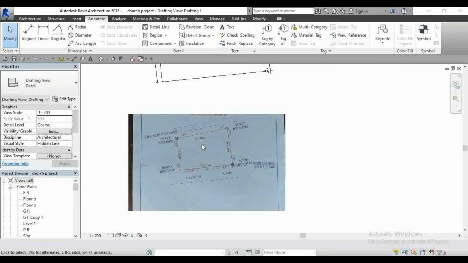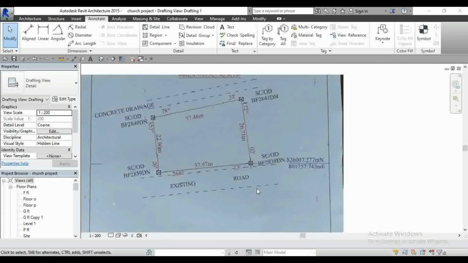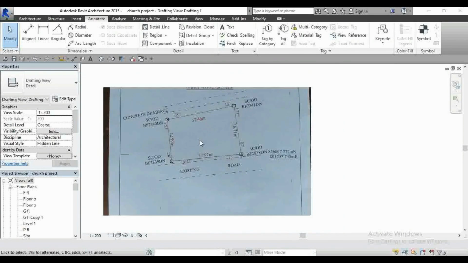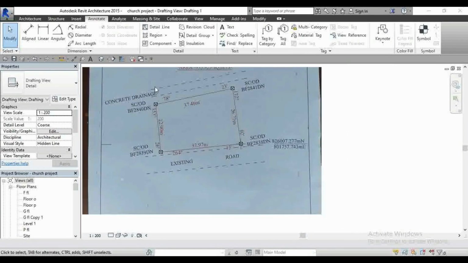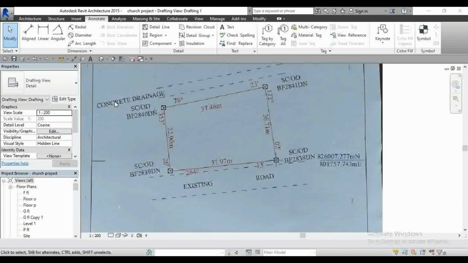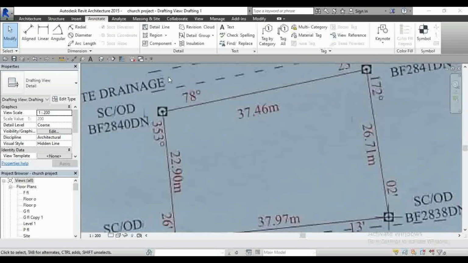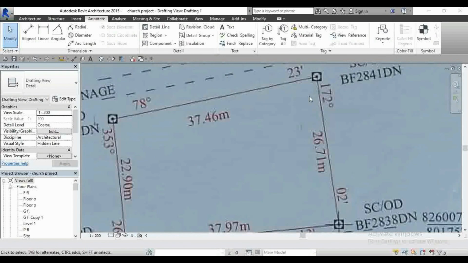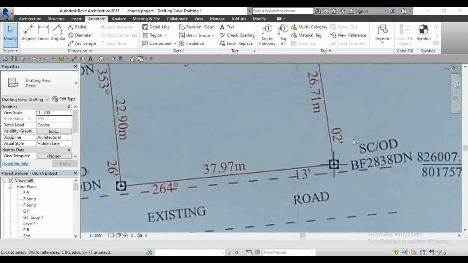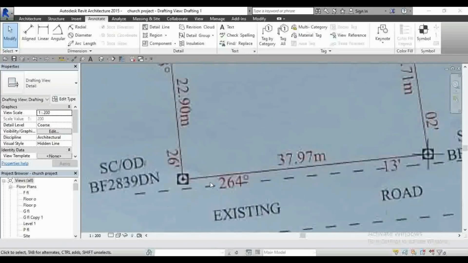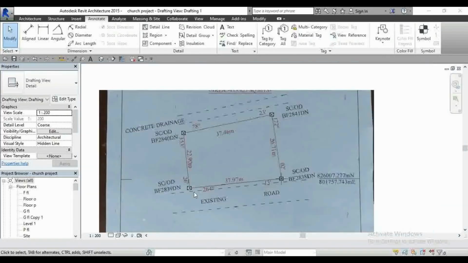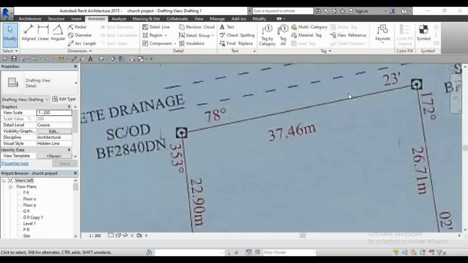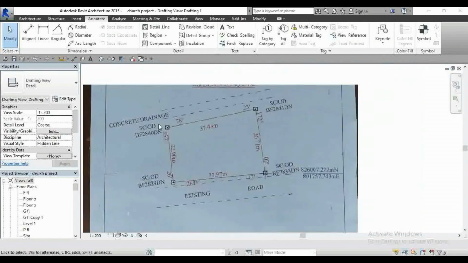So in this tutorial I'll be making use of this particular survey plan. It's a very simple survey plan that is just made up of 4 sides. I'm going to be looking at the beacons, the property line, and I'm going to be making note of the angles and their distances.